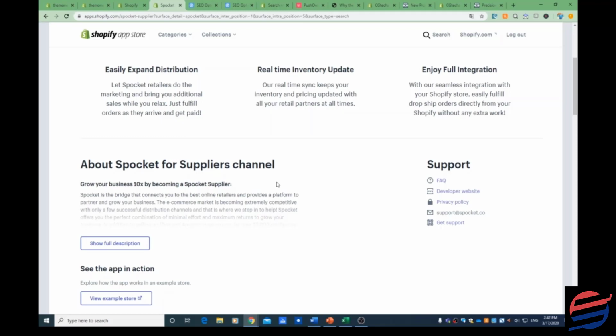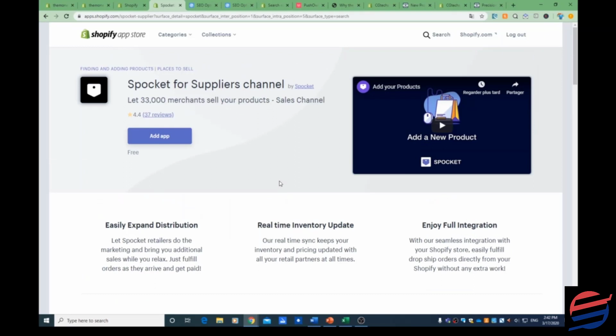If I'm not mistaken, it's at least 25%. So, well, you will have to verify when you download the app, but I think it's at least 25%. So you have to calculate this in your profit margin. Let's say you are buying a product for $20, you're reselling it for $50, you will automatically have to sell your product 25% less to the suppliers because they are selling the product, so you have to pay them at least 25% of commission. That's what Spocket asks from their suppliers. So you'll have to calculate this in your sales.